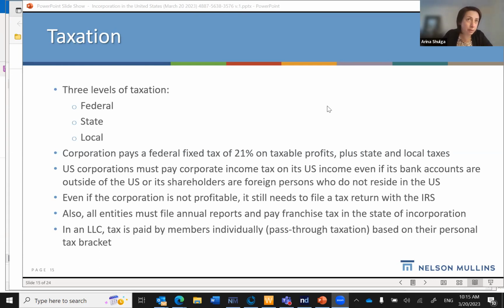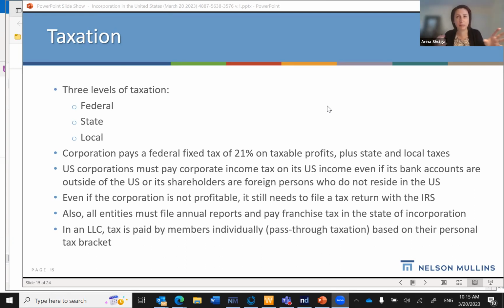As opposed to the corporation, an LLC does not pay tax on its own. There are some exceptions in New York, but let's not get into the exceptions. Just conceptually, LLCs don't pay tax because they're pass-through entities, right? Unless they elect to be treated as a corporation for tax reasons, but that's also complicating things. So tax in an LLC is paid by its members, meaning owners of an LLC.